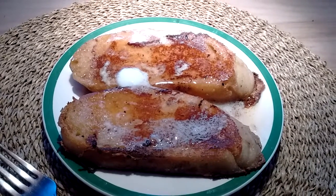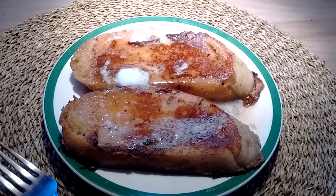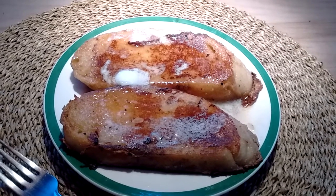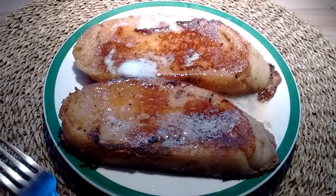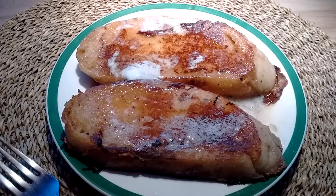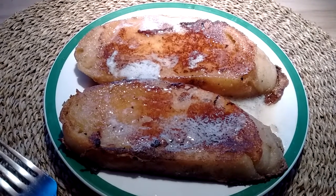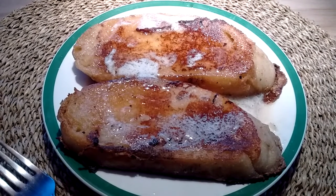I never used to really like French toast that much because I didn't like egg when I was a kid. If it wasn't well-cooked, it was really gross. The French toast would get soggy in the middle, and I didn't like it. I think a lot of people take regular soft bread and dip it very quickly in the egg and milk mixture so that it doesn't soak the bread. Then they cook it at too high a heat, and it's brown on the outside and raw on the inside.